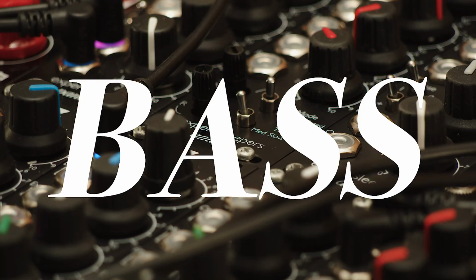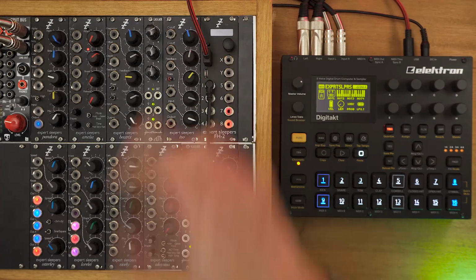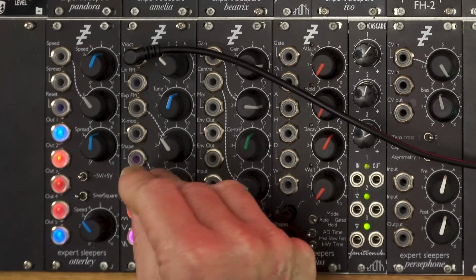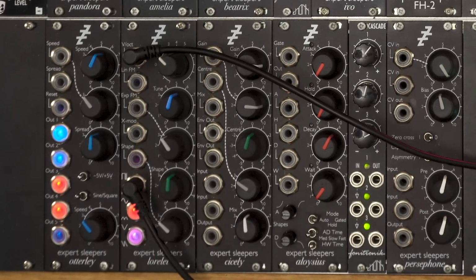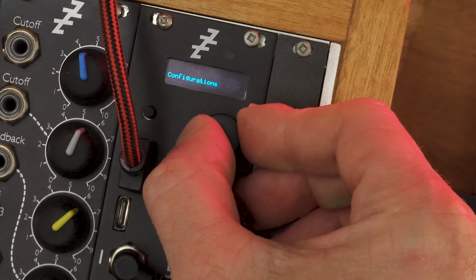Bass time. We'll use FH-2's simple auto-calibration tool to keep things in tune. The FH-2 output to be calibrated goes into Lorelei's volt per octave input, and the VCO output we're using goes into the FH-2's X input.